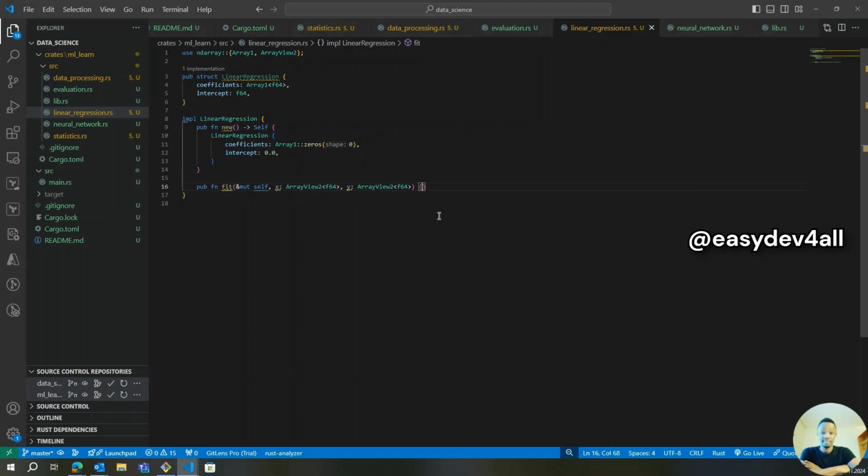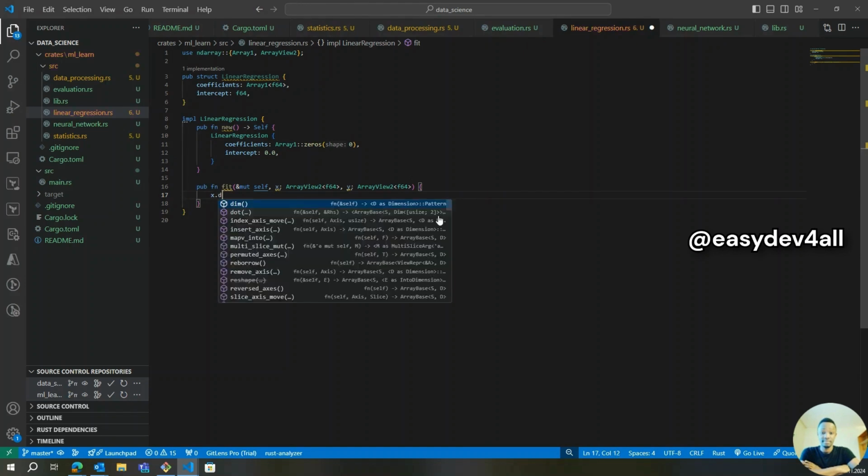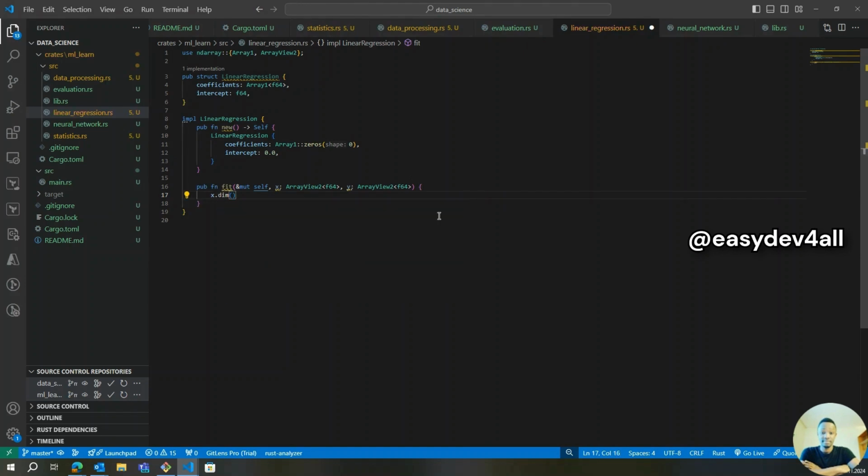So I extract the dimensions of my matrix like this. I say x.dim to extract the dimensions. This should give me back a tuple. If I hover over it, you would also see that what we get back is a tuple.